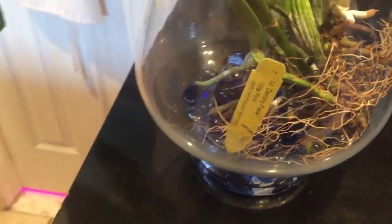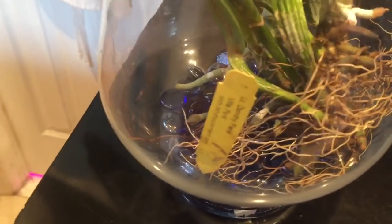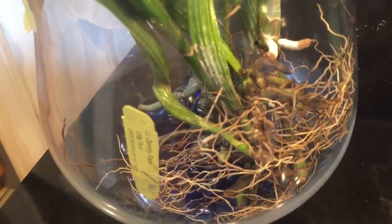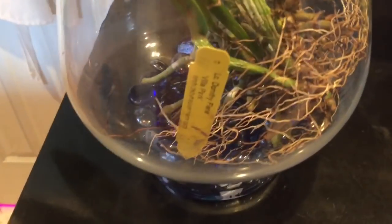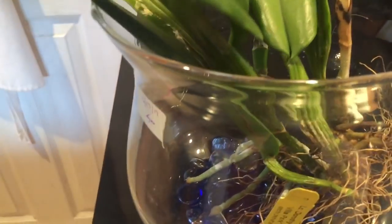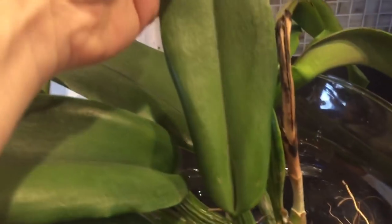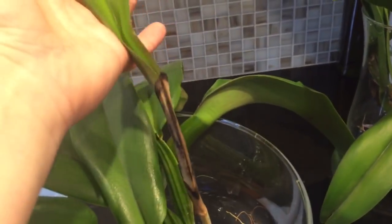But it came to me like this, and the reason why it was in such bad shape is several of the pseudobulbs were actually rotted. I thought about saving them, and then I decided, why am I doing that to myself? So I eventually got rid of them. But the main plant I did decide to try to save, even though it was so badly dehydrated. I mean, these leaves are so thin, which is not normal for a Cattleya. These are like ridiculous. They just flop right over. But it's finally getting roots.